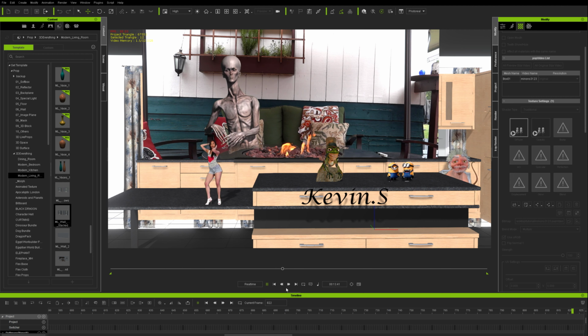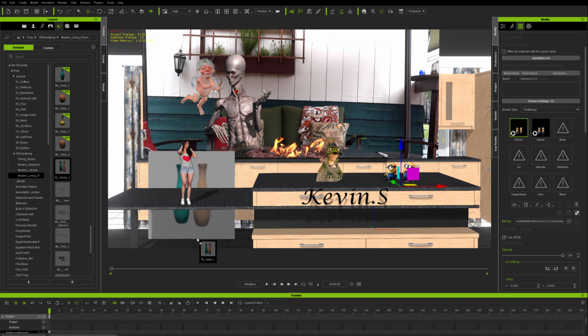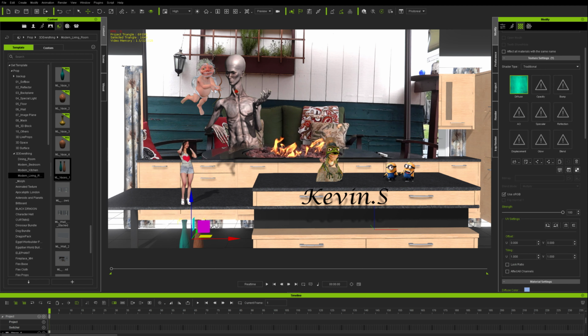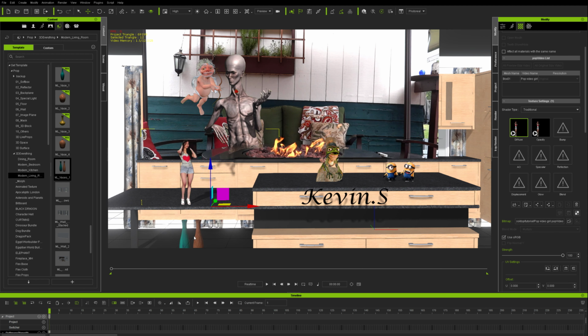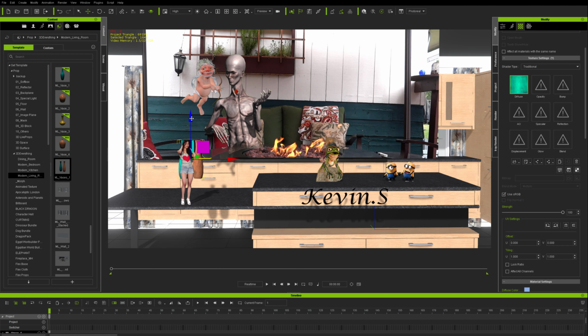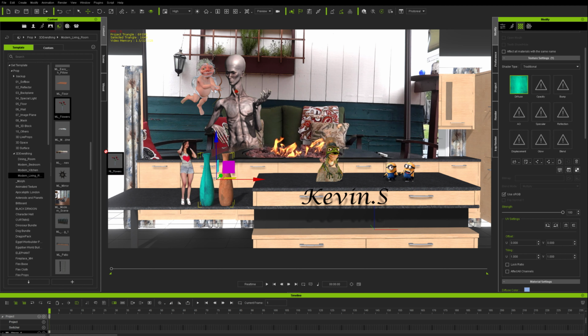So iClone has a lot of power. You can do a lot of stuff with it. So even if I just wanted to start building something around, just bring in some regular props real quick. And you'll notice all the shadowing will work.